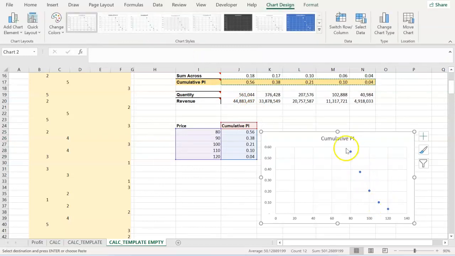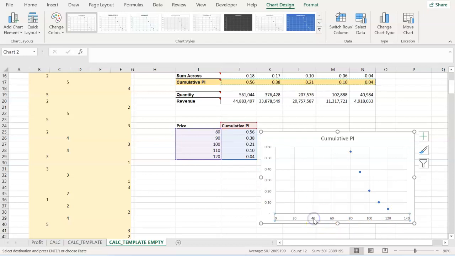I can play with the formatting. I can see here that my x-axis is the prices, and I can start at 60 maybe instead of 0.